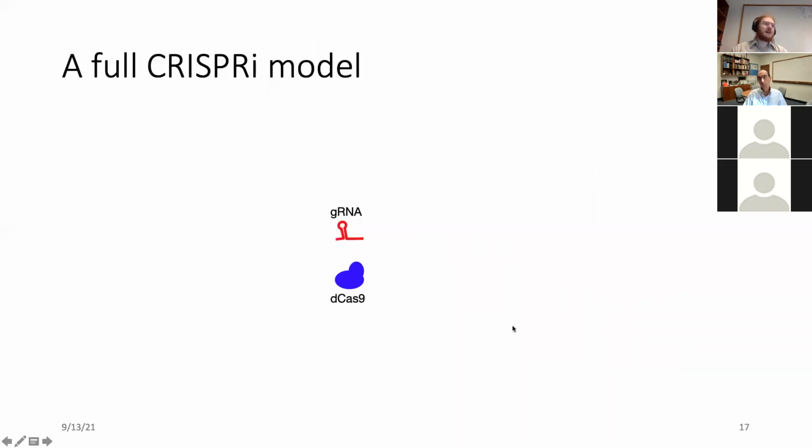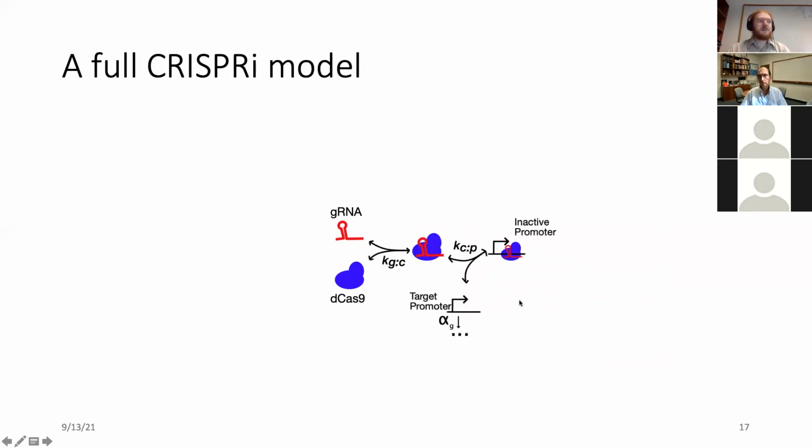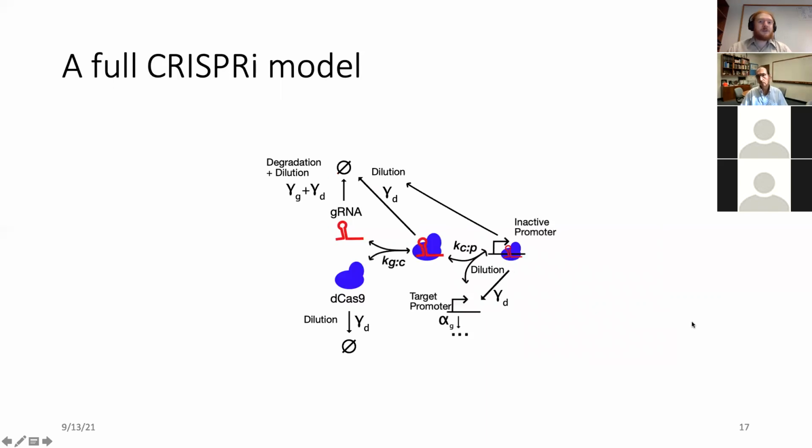Again, we start with guide RNAs and Cas9, which can bind and unbind, though in practice they don't really unbind very much. These can bind to promoters, which otherwise would be producing things, and once they're bound, they don't produce much. This model is going to need dilution. So in bacteria, in E. coli, the primary way that the cell gets rid of things is through growing and just diluting out components. It doesn't really destroy most things. It'll just grow and not replace them. And that's represented by all of these dilution reactions to get rid of things.